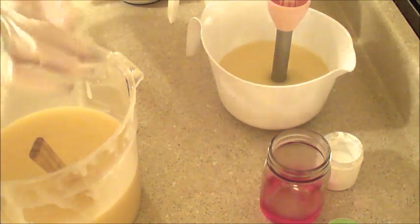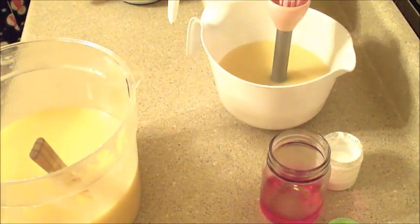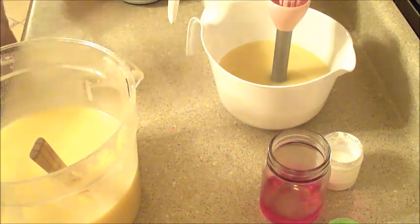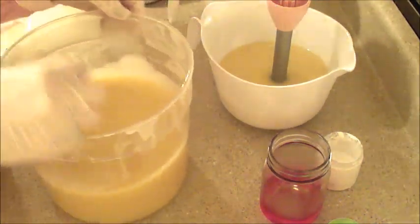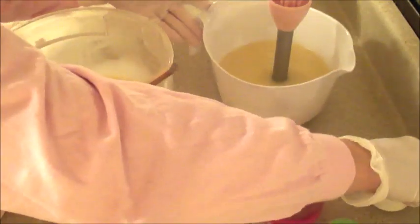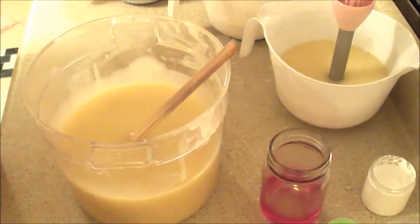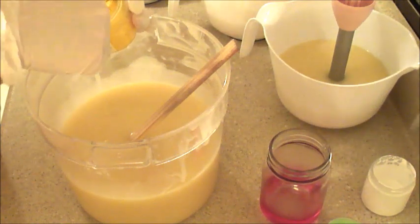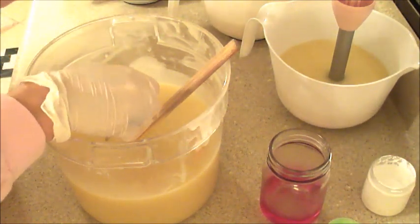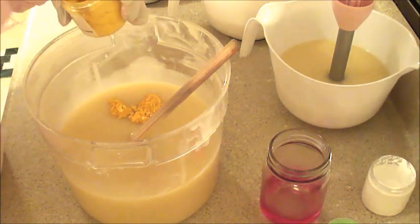Alright, let me just clean my hand off. I forget what I was going to say. Oh, what temperature I soap at. I generally mix up my soap anywhere from a few hours to a few days before I make it. So it's room temperature. And this is shimmering yellow, which I just love.